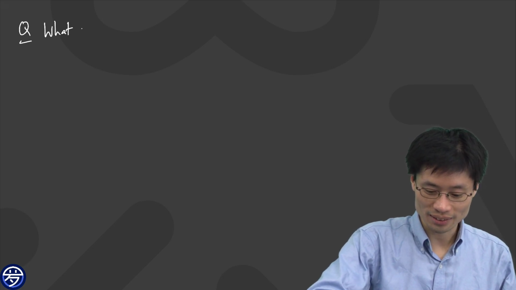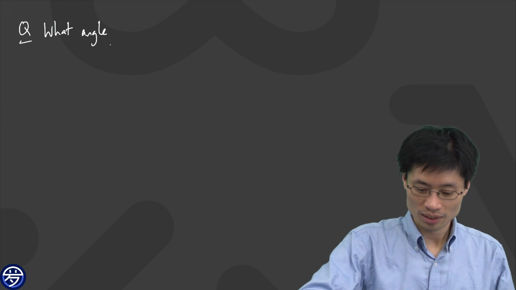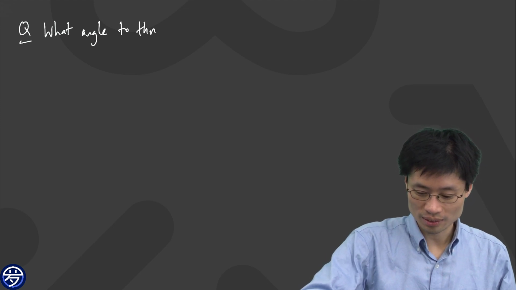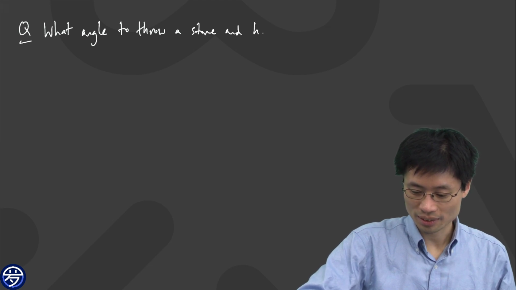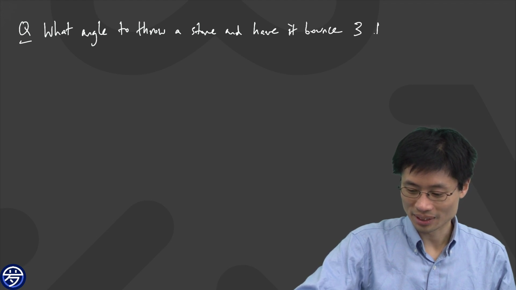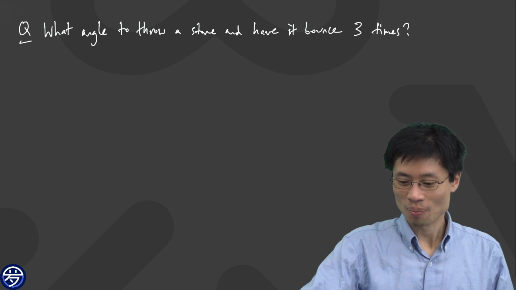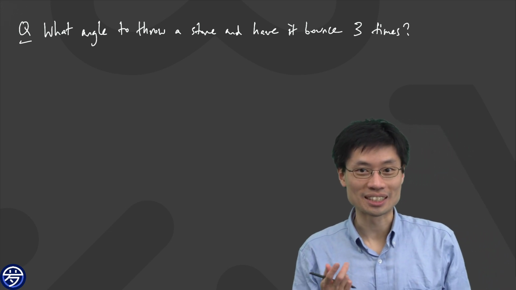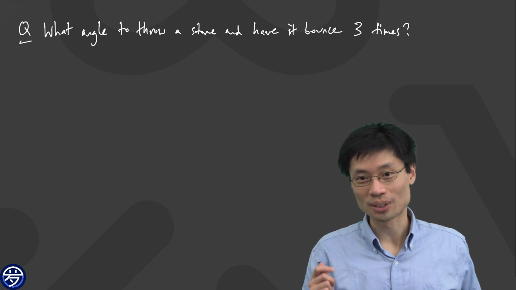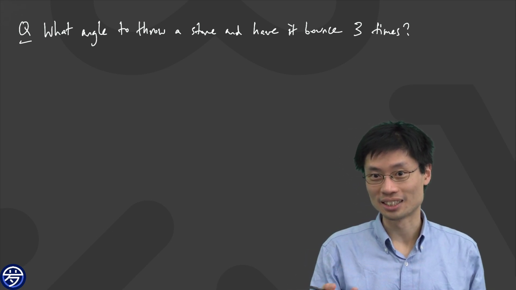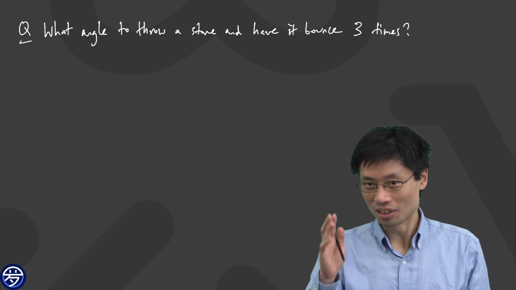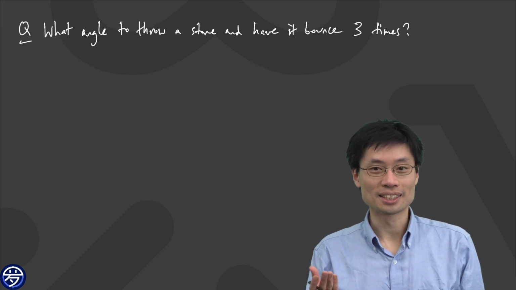So the question that we have here is, what angle to throw a stone and have it bounce 3 times? Now the reason I'm giving you this answer is that the answer is going to be one that maybe is not what you were expecting. You were probably hoping to get an answer like 30 degrees or something like that. But it depends. It depends on the stone.